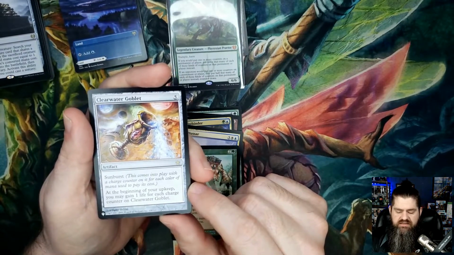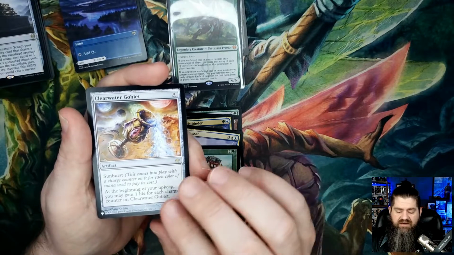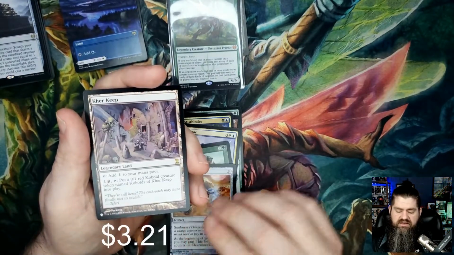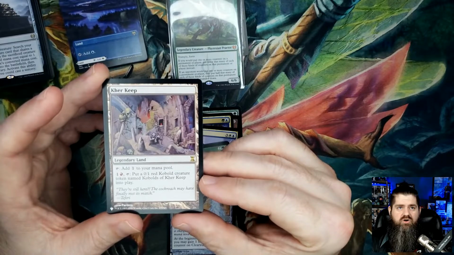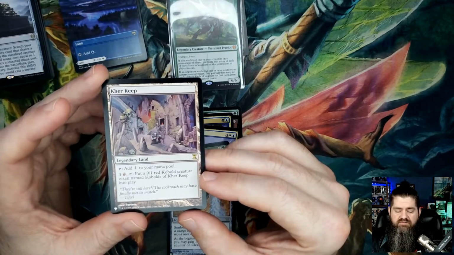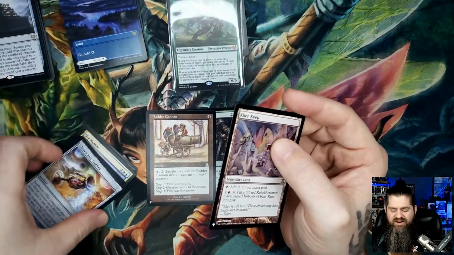Very happy to see this. Never seen this card before in my life, because I didn't play during this set's release, so it's very cool to have, and I think it's a really cool card. And then finally, Kher Keep, the most valuable of the list cards. Lands are always really cool, and it has a pretty cool effect of pumping out creatures that you can use as cannon fodder or whatever.